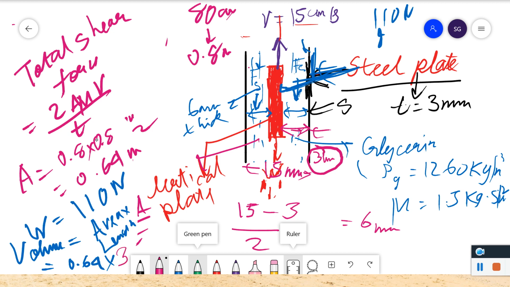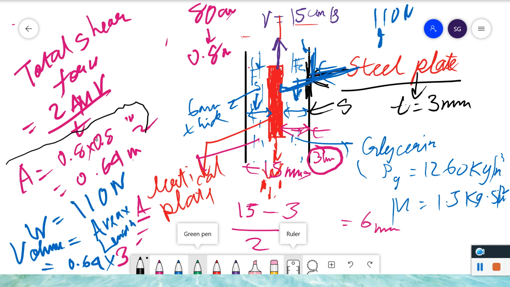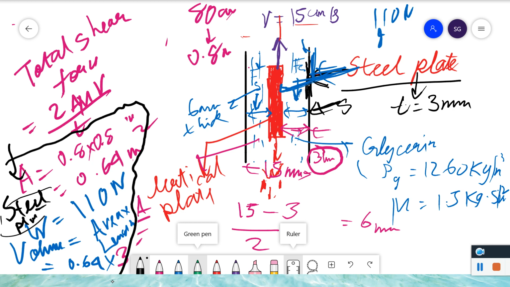T is 3. And one more thing, you might have got confused at what we are actually calculating. Here we are just concerned about this area, this water. This I have calculated about this steel plate, this black color portion. I am referring to this steel plate, this black one, the plates which is covering the outside area.